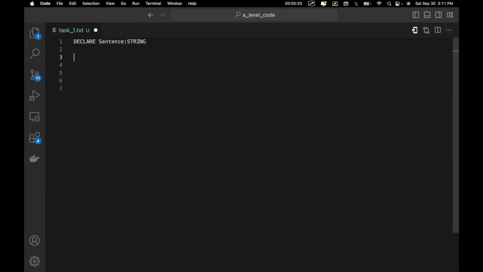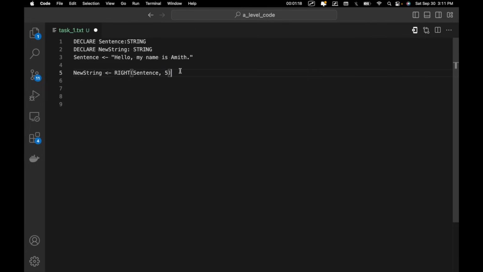There may be more depending on what's given on your exam, but just based on the A-level guide, the first one we can use, well, we'll actually just create a sentence here. We'll say, hello, my name is Smith. Now the first method we can use is going to be right. So we could say right sentence, 5. And if we do, we'll create another variable here, declare new string.